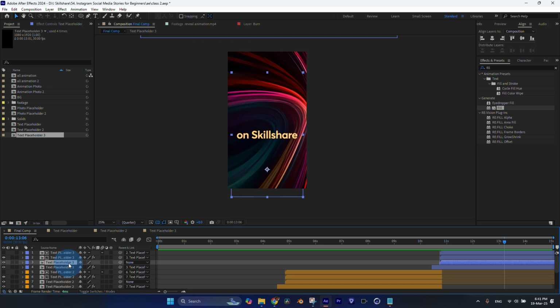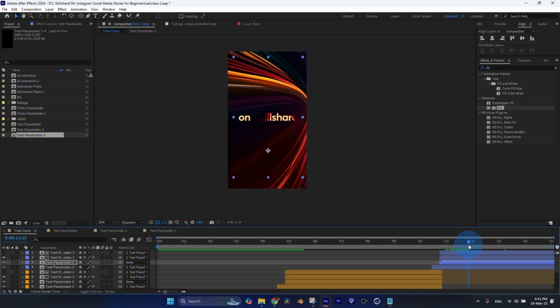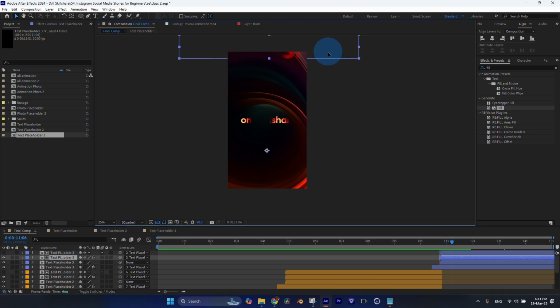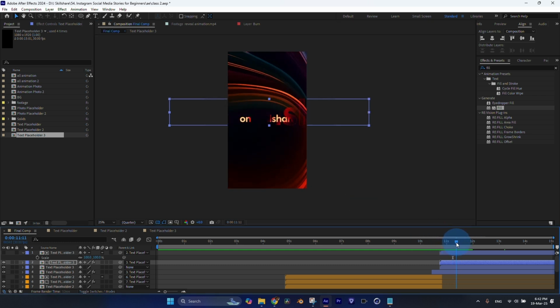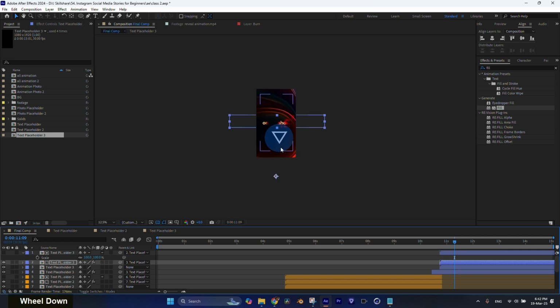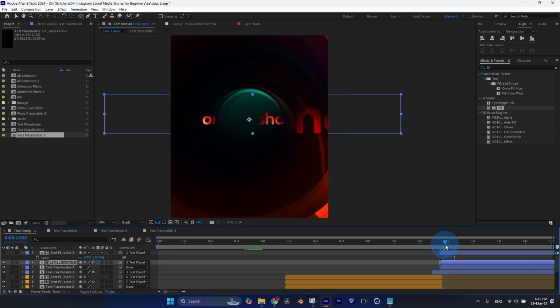So let's fix this. Just make sure to select only this one, which is not parent to anything. Because if we move this layer just like this, it will move all the animation, which is exactly what we want. One thing is different is that we've messed up with this one. It's easy to fix, just select it and move it lower just like this. And to fix the issue where you can see that it goes not the right way, you just need to make sure that you've placed where you like it. Zoom out, select this pan behind tool, and make sure that this scaling animation will go from the center. So this is how you can fix this issue.